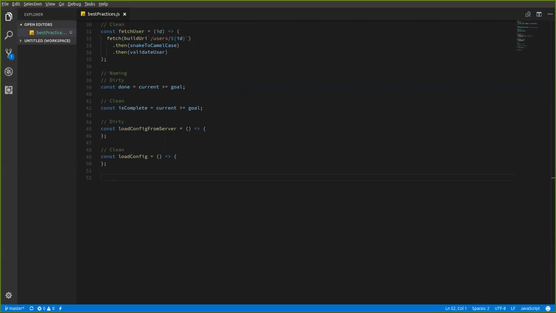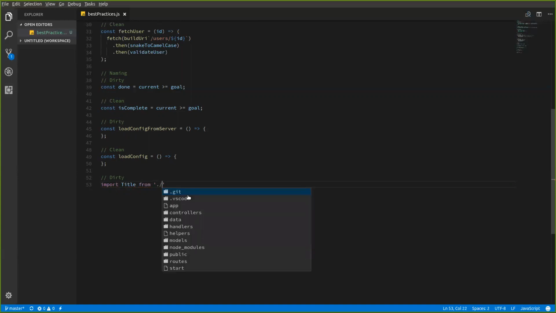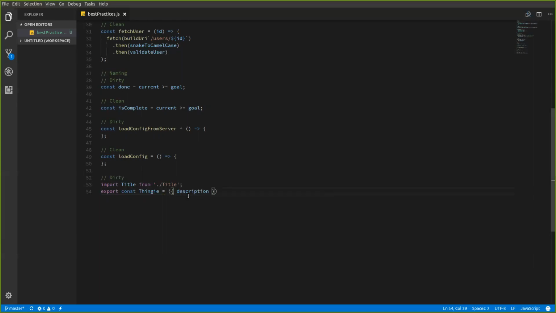So let's look at a couple more examples. This is going to be a little bit more in depth, and it's probably going to not like some of these things because, well, maybe it won't. Maybe it will. So we're going to write that.